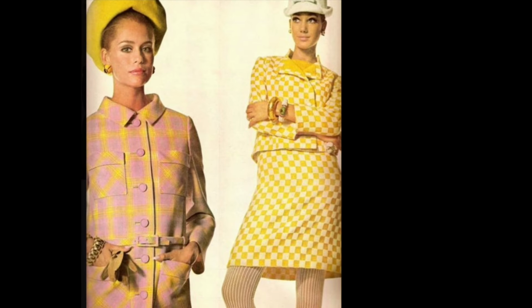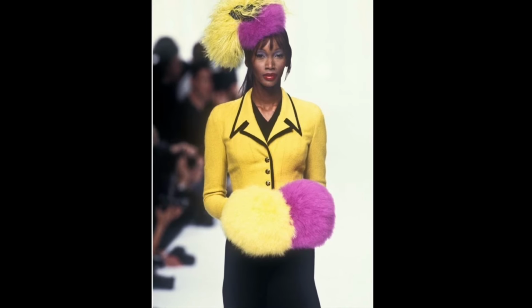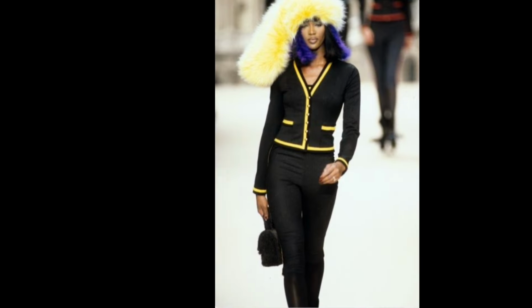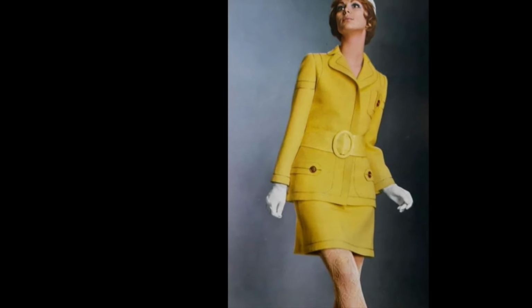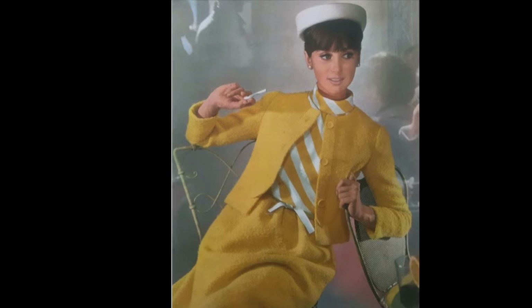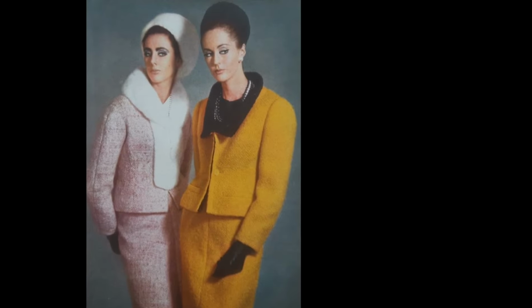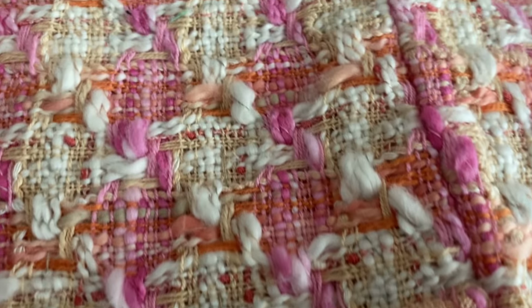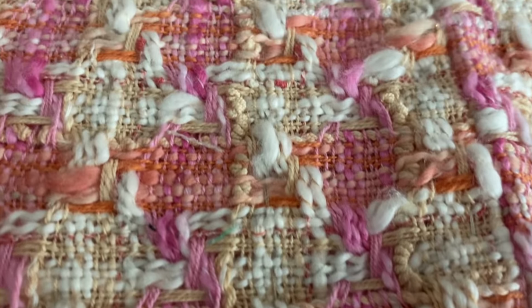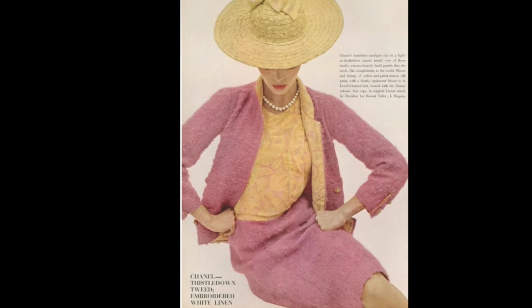And also, yeah, I love how bright and sunshiny it is. This one, I love the olive, and each photo that I've got in here, I like them for different reasons. Some of them just look chic, but also sunshiny. And, you know, I've got a French tweed that's white and gold and cream. And, well, this looks bright and sunshiny too, but it's completely different. But what I liked about the other pictures is what I like about that tweed.